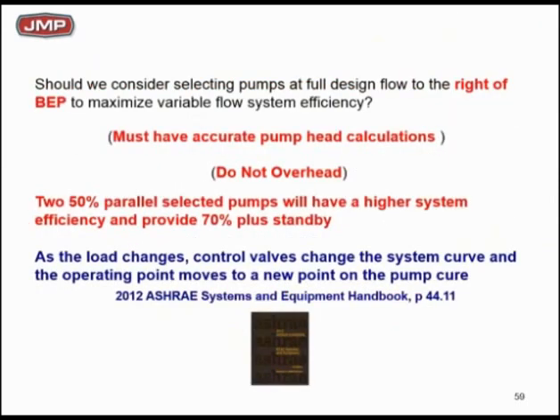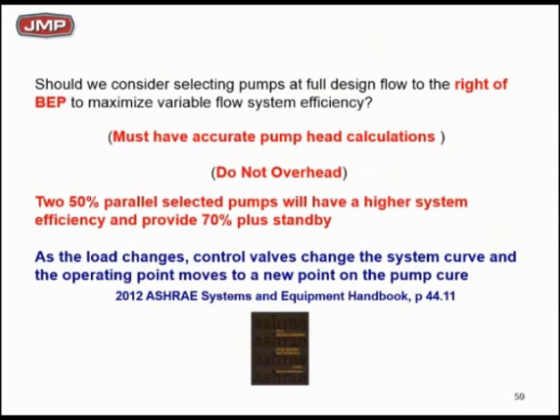So here's kind of a summation that our company is going to make to you. If you want to pick a pump to the right of BEP, you make sure you've got the right pump head loss calculation. You make sure it went in the way you designed it. You make sure you got the equipment you specified. You make sure you got the pressure drops that you originally picked on the equipment, and you don't have a lot of overhead, you haven't got a lot of safety factor. If you're not going to do that, pick to the left.